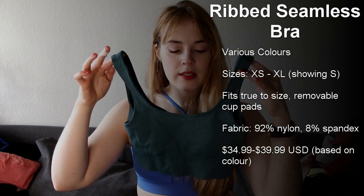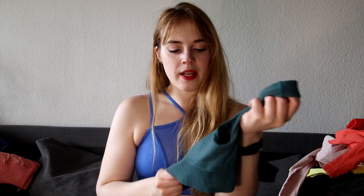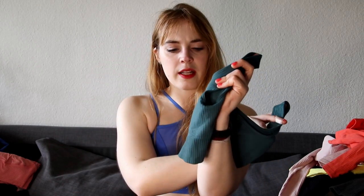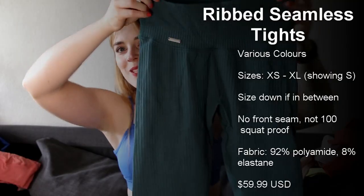So just so you know, they have this really simple ribbed bra, the ribbed seamless bra, and like I said, it's just so simple. It's like an up and down design. They're so comfortable. I like to wear them under basically everything. I also have a ton of these bras because they are so comfortable. Yeah, stretchy again. There's not really much to it. They have super thin cup pads in there, so I don't think they really show through or anything. It's just a ribbed waistband, a ribbed band underneath as well, and it's just so simple, so good. And to go with that, we have this ribbed seamless legging.